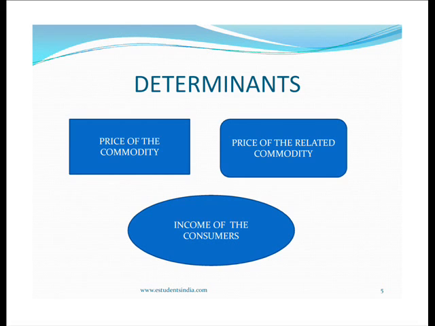Price elasticity of demand relates to the degree of responsiveness of quantity demanded of a good to a change in its price. Income elasticity of demand refers to the degree of responsiveness of quantity demanded of a good to the change in income of the consumer. Cross elasticity of demand refers to the degree of responsiveness of quantity demanded of a good to a change in the price of a related good. The related good may be either a substitute for it or a complement with it.